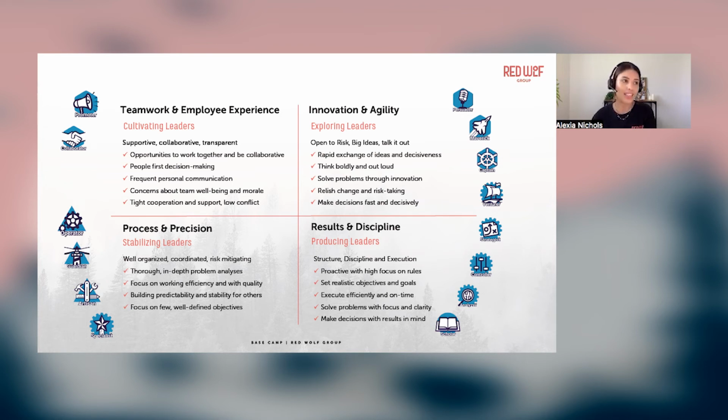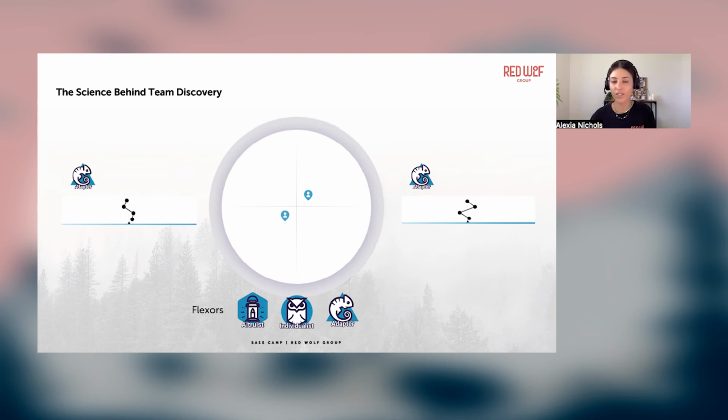Now, you may have noticed that there are a couple of profiles missing from the slide here. Kat, you mentioned one, you popped in individualist, and there are 3 profiles that we call flexes, and one of them is actually the individualist. Another one is the adapter as well as the altruist. So these 3 reference profiles are a little bit harder to predict where they would sit. We can't do what we just did before and say that they would definitely be in this quadrant. Depending on the person's behavioral pattern, they can flex and sit across more than one quadrant. So they've got the ability, depending on the situation and the environment that they're in, to adapt.